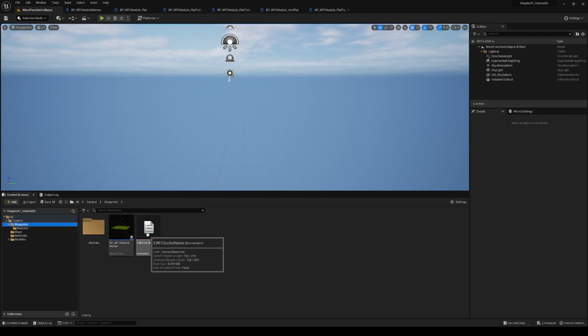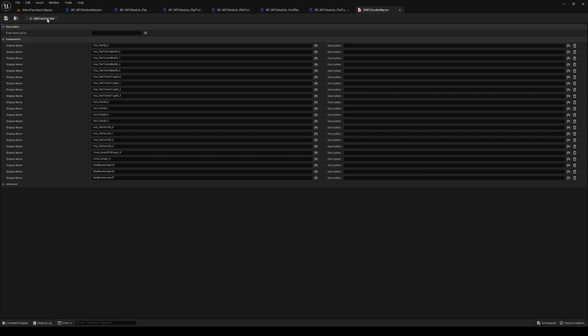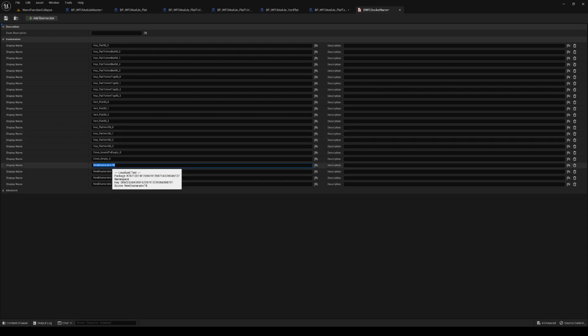So let's come back and open up our socket names. We don't have anything for our vertical corners. So this is going to be vert outside corner. Actually, let's just say corner, and we'll assume a corner as our outside or convex corner.